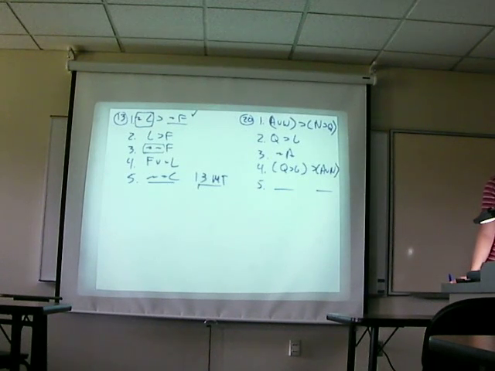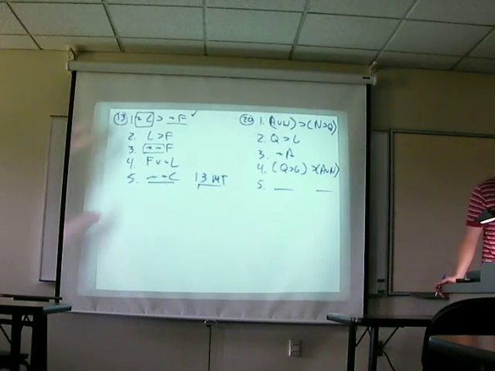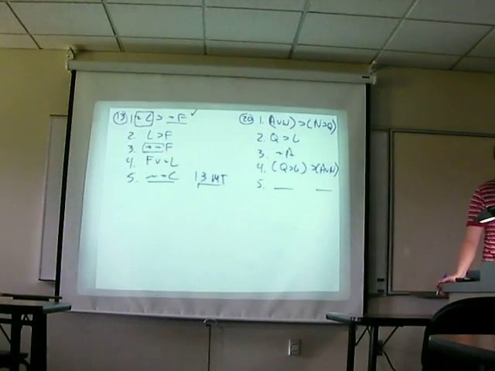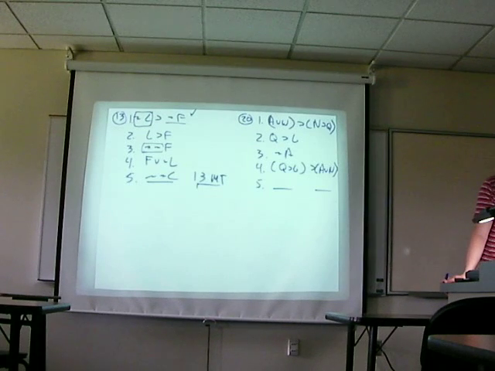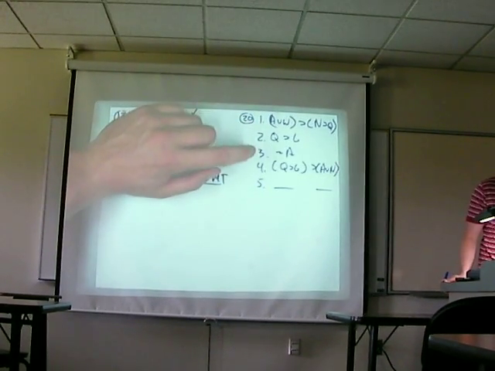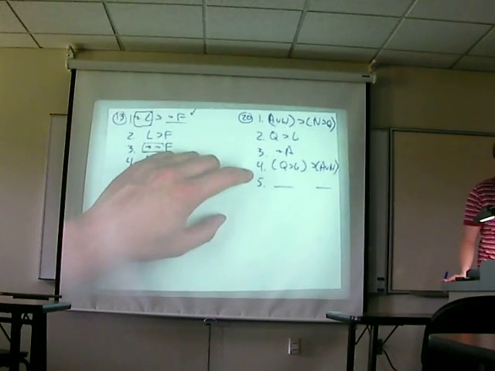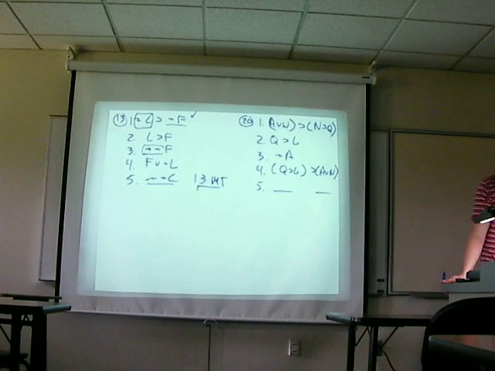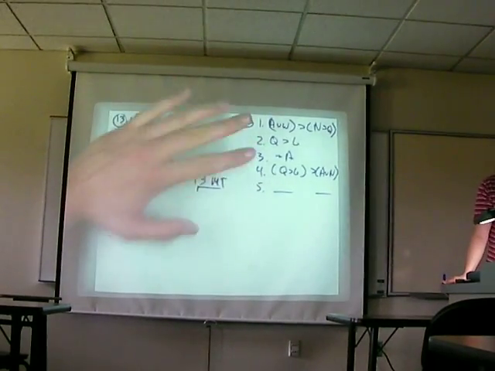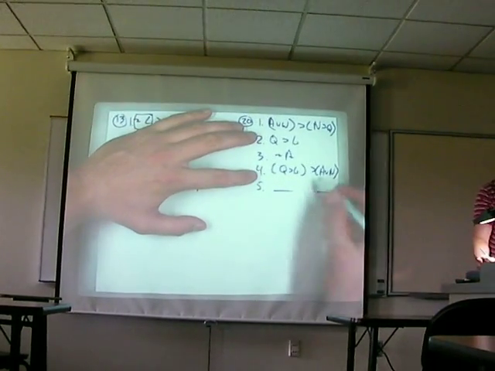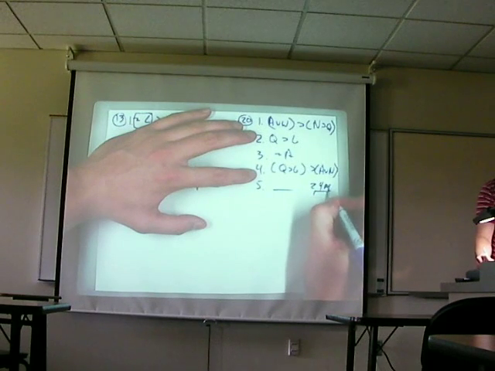20 is a little bit more complex than anything we've seen thus far, not because there's more information given to us, but because the information that is given to us is a little bit more complex. So let's take stock of what we've got. 1, we've got a horseshoe, 2, a horseshoe, 3, a negated variable by itself, and 4, also a horseshoe. So we know right off the bat DS is out. There isn't any wedge statement present whatsoever. So let's continue to think through our options, and eventually you'll come to the conclusion that we need to do 2 and 4 modus ponens.